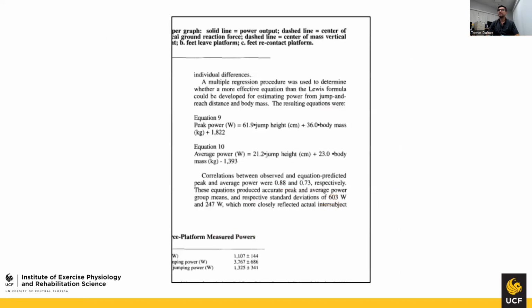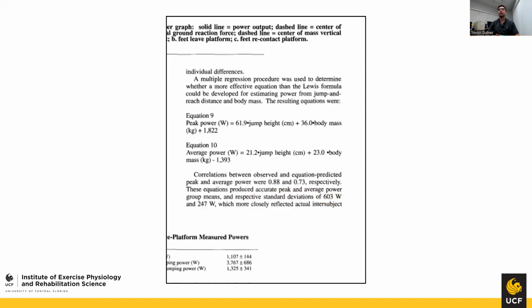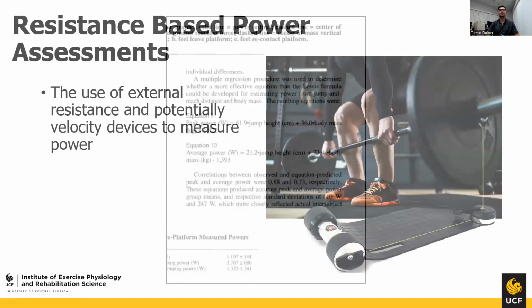Let's get past this. Right, and so from this, you can use different equations to estimate peak and average power. Because this is a proxy measure and you're not actually measuring peak power or average power at that time, this will not be as accurate as doing it on an actual force plate or doing a Wingate assessment where you're measuring power over that period of time. However, it is a pretty good way to get a proxy measure of their estimated peak power and average power, and therefore it does have some utility when you're tracking training.